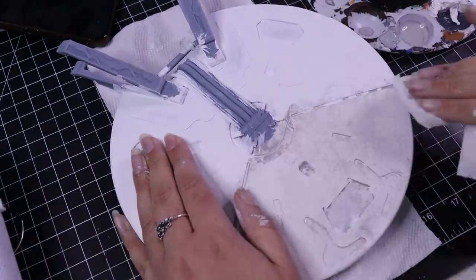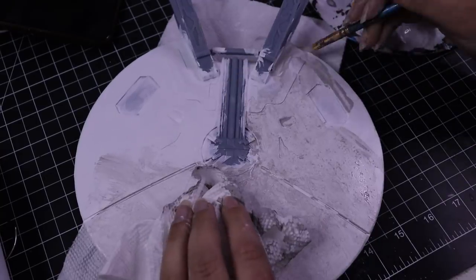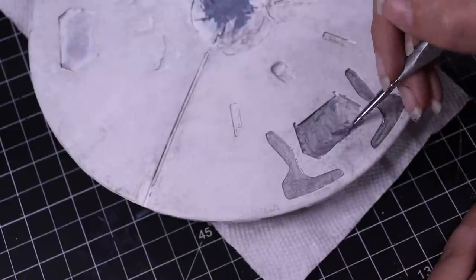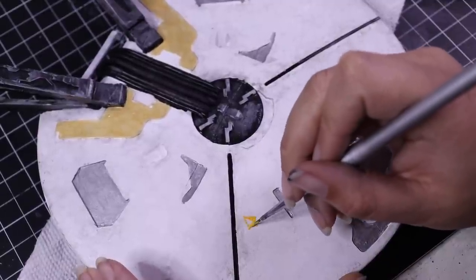So I want to make sure that I start chipping off the paint here and there to show wear and tear. I didn't want this machine to look pristine and just fresh out of the factory. I wanted to make it look like it's been walking around for a while, and that just gave a lot of nice texture and a lot more realism and uniqueness to it.